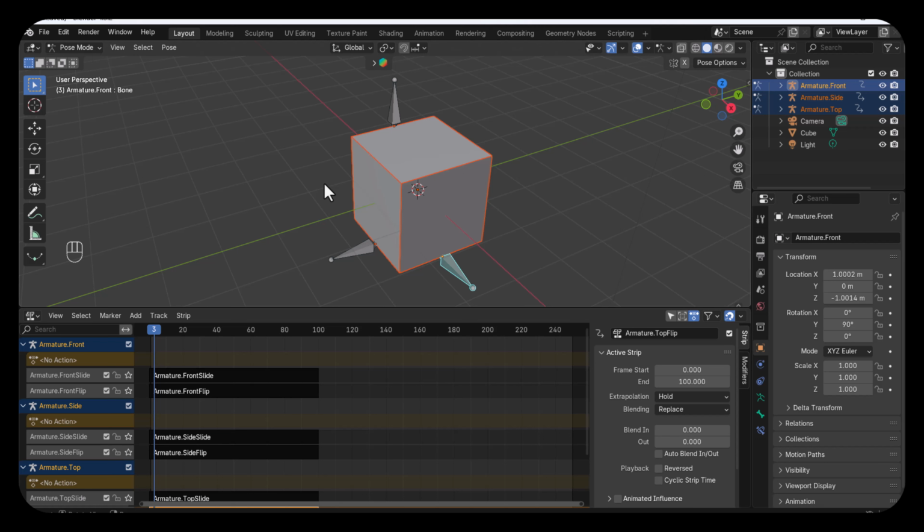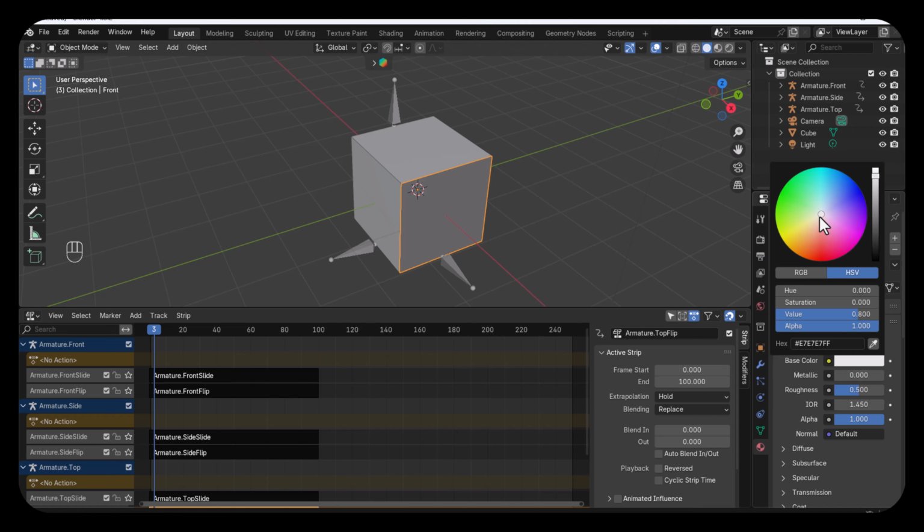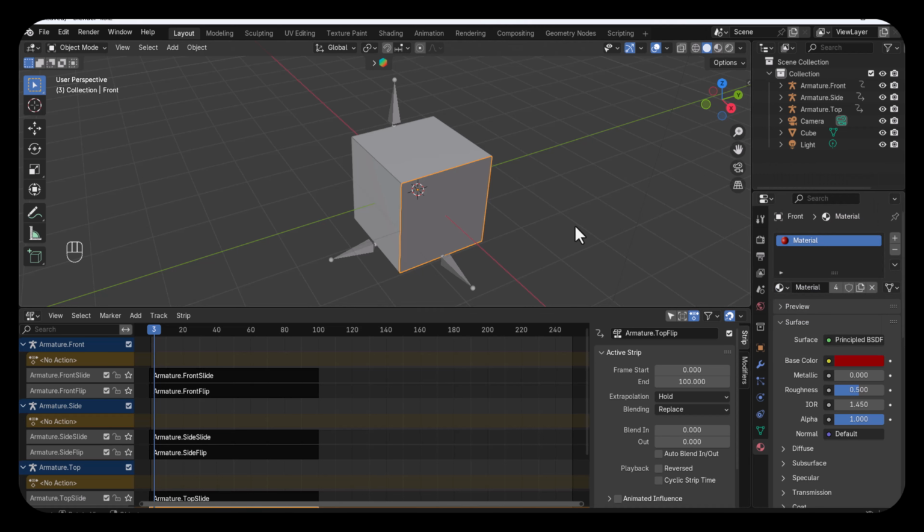But before I do that, I'm going to go back to my object mode. I just want to change the material of this cube because white in PowerPoint is very saturated and you'll obviously not be able to see this. Now, all these make use of the same material because it was originally part of the same cube. So I'm going to go in here and just select, let's say, a nice red or dark red color. It will stand out a little bit more within PowerPoint. Right, and that's it. You can see all of them now are red over here.